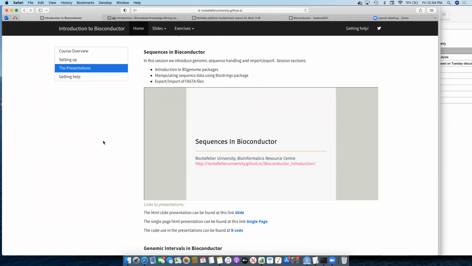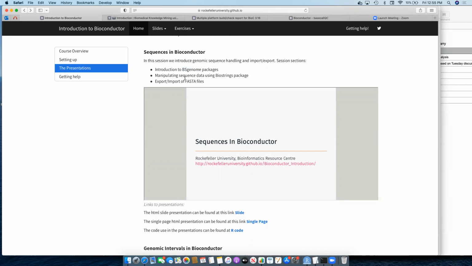So the first thing we want to cover is one of the most basic things, which is FASTA files. Okay? So how do we handle sequence information, loading, importing FASTA files into R? How can we handle them? But also, how do we actually get these from these annotation databases, these pre-built mm10, hg19 databases?